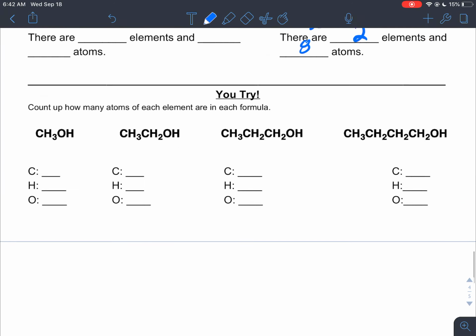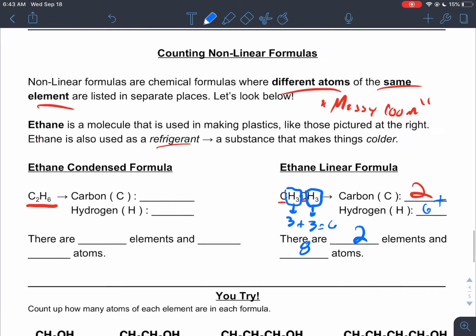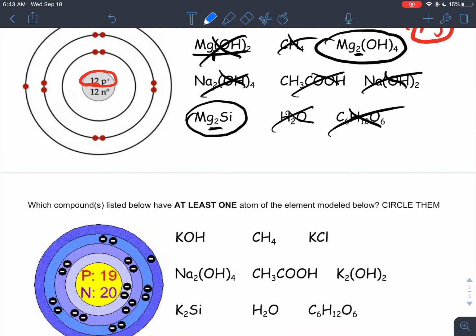Okay? Last thing you are going to try is you are going to do a bunch of examples doing the same thing. Just trace along. When you see a C, underline it. When you see an H, box it. And let's agree that when you see an O, you'll put a triangle around it. Okay? Give it your very best shot. This video is done. I worked through a bunch of examples, but I didn't do the whole packet. I want you to go back now, start at the front, and work through the packet using my examples to help you. Best of luck.